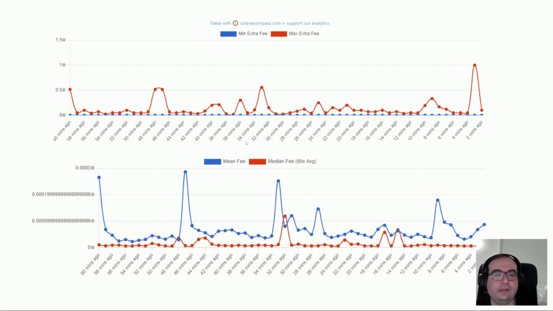And if we look at the total fee, so not just the priority fee, but the fee in general, and we see the mean fee, or the average fee, and the median fee, we can see that there are times in which there are some demand spikes, and these are clarified by the fact that the mean fee goes high. Why? Because there are some applications, some transactions that had a very, very high fee. And at the same time, the median fee stays low. So this is telling you that at least the bottom 50% of the transaction fees were very, very low during this time, despite spikes in demand in certain applications.